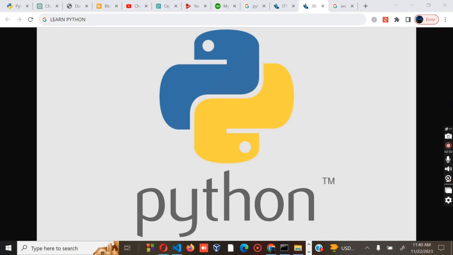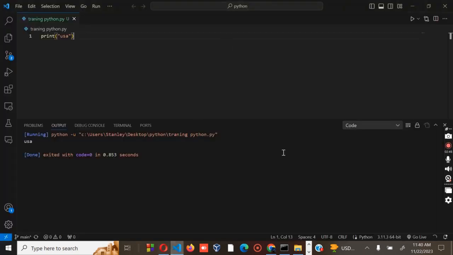Then another advantage is that Python uses fewer lines to complete a command as opposed to other programming languages. And lastly, Python relies on indentation using white space to define scope, such as the scope of loops, functions, classes, while other programming languages will often use curly brackets for this purpose.